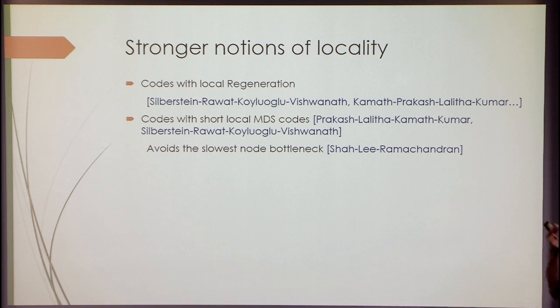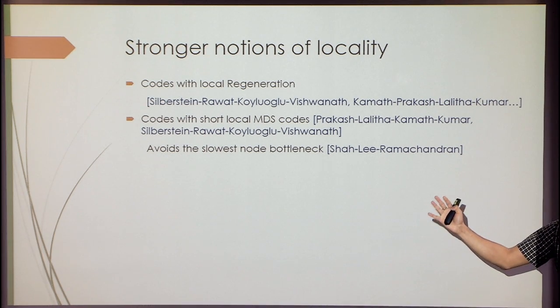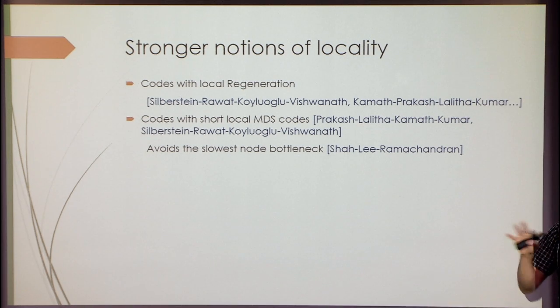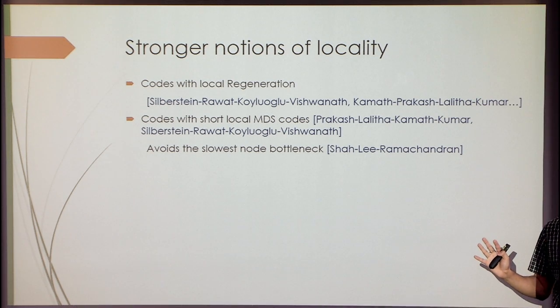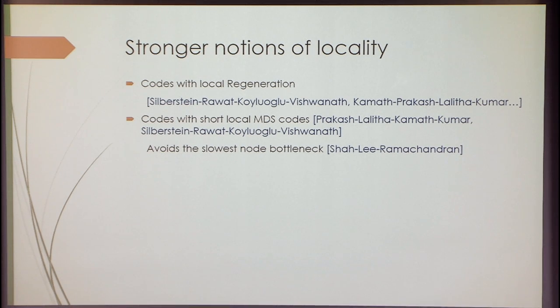and wait till all of them respond. But if x1 is protected by some kind of MDS code, I have a bit of flexibility here. I just ask all these nodes which participate in this MDS code, and as soon as sufficiently many of them respond, I'm done, right? Now, this raises a whole other set of questions, like what is the right way to set the threshold and so on. It seemed like an extremely natural question, which I was sure that someone would have addressed. And as it turns out, it has been addressed in this very recent paper by Kannan and his co-authors, where they analyze how much leeway you want to avoid these bottlenecks.